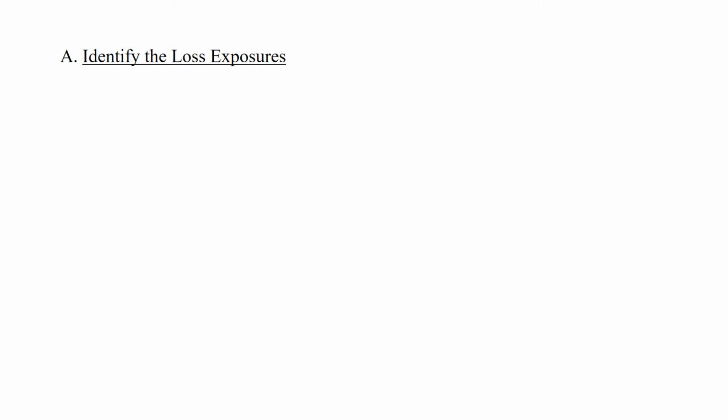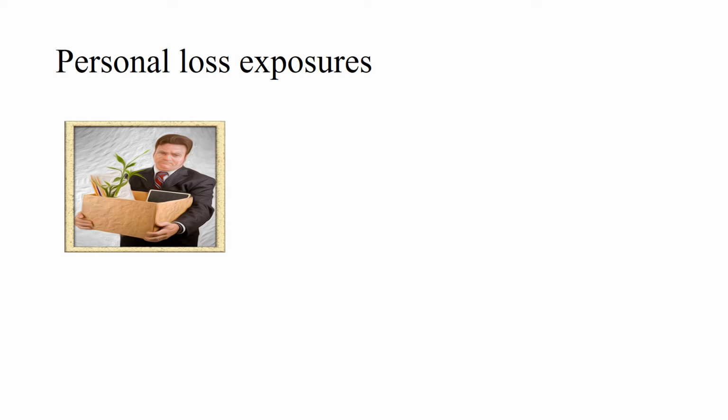Identify the loss exposures. In a previous slide, we said that, well, if you own something, you may lose it. So it's a loss exposure. Actually, more than that, you may get fired unexpectedly. So the loss of earned income is a loss exposure. You may become disabled because of an illness or an accident. This is another loss exposure.